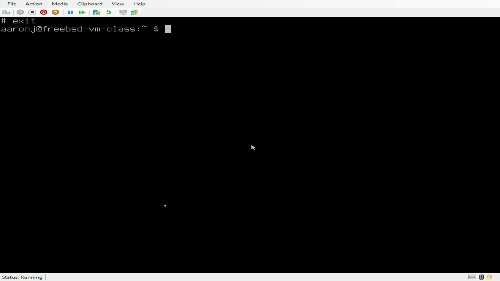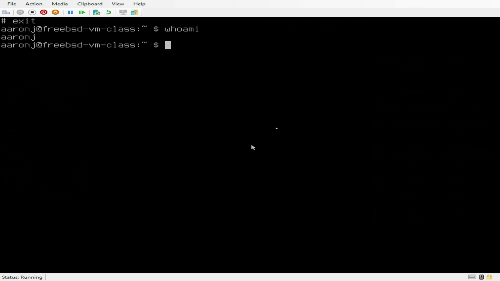And so if you'd like to double check, even though you can see your username right here in the left-hand side corner, what you can do is type in whoami, hit enter. So Whiskey, Hotel, Oscar, Alpha, Mike, India. Once you type in whoami and hit enter, what you will see is it will come back with your username, which is, for me, Aaron J.